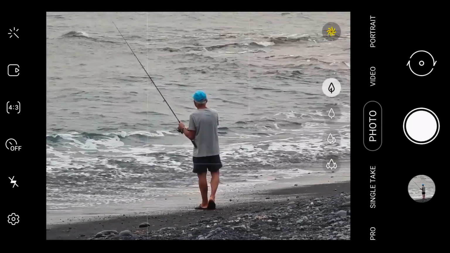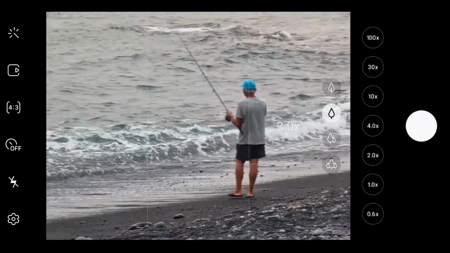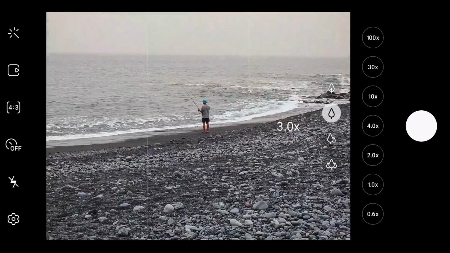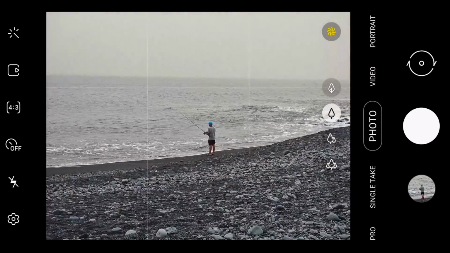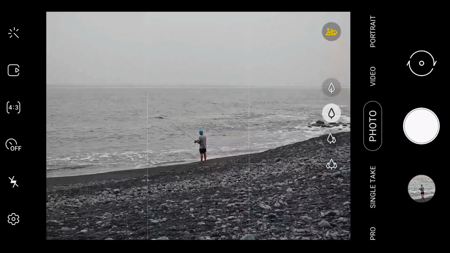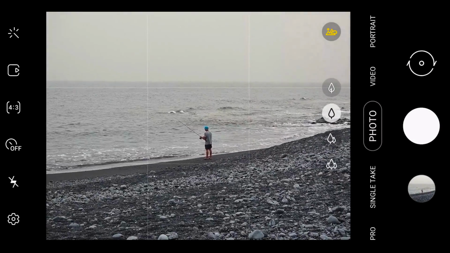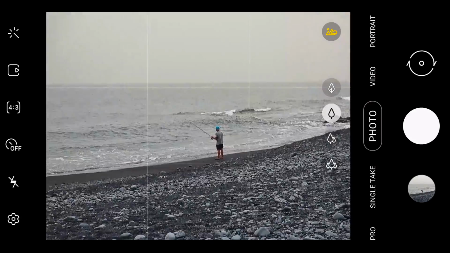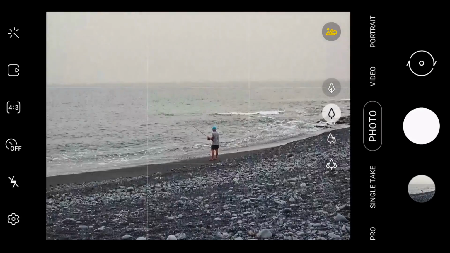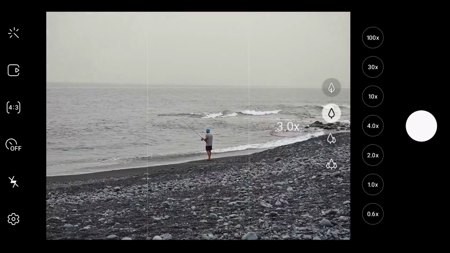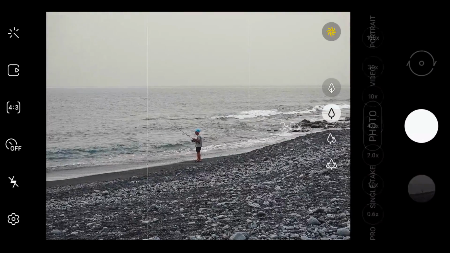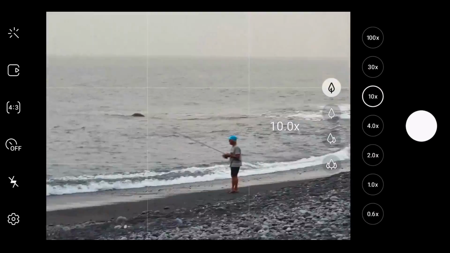So this is what a typical beginner would do. They just take a shot where he's in the middle, and a typical beginner would take his phone out of his pocket like this, take your phone out at eye level height, and you just quickly grab a shot, right? This is what you do. And this is only natural and easy because that's how most people take photos. They put things in the center, they think it's going to look better, attract more attention. So that's usually what beginners do. They don't really tend to think about the rule of thirds.